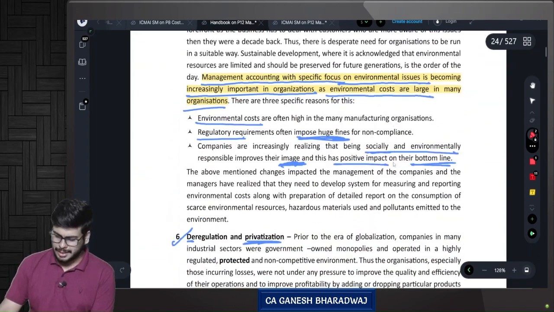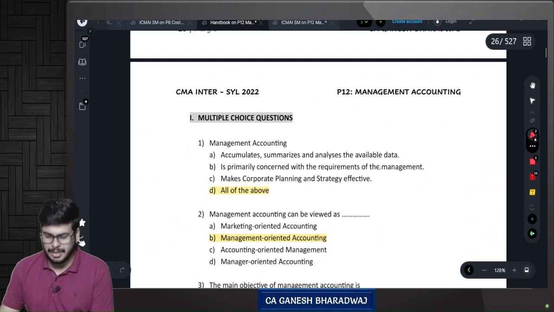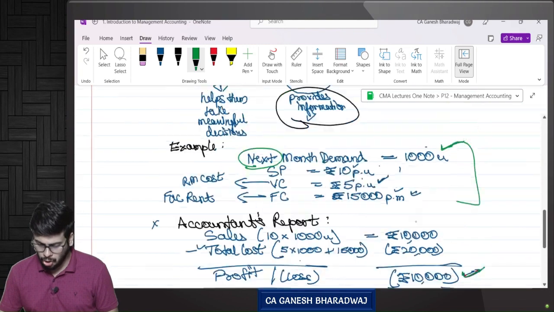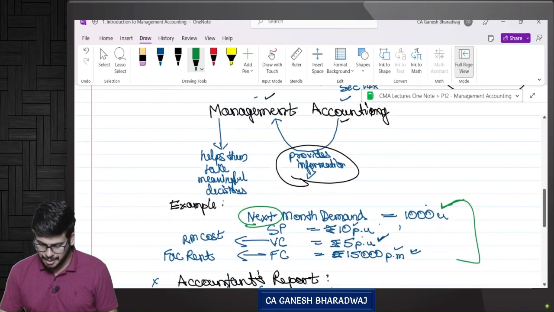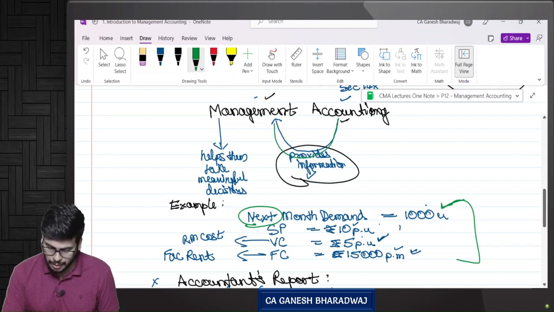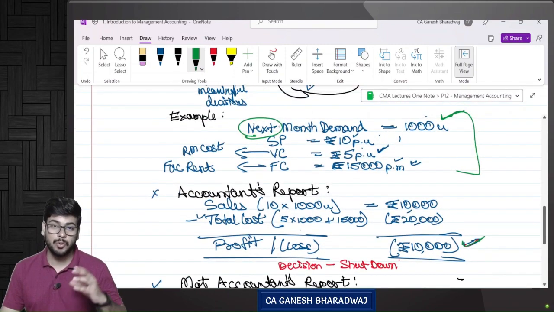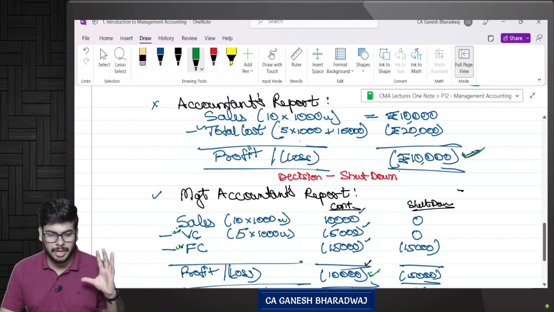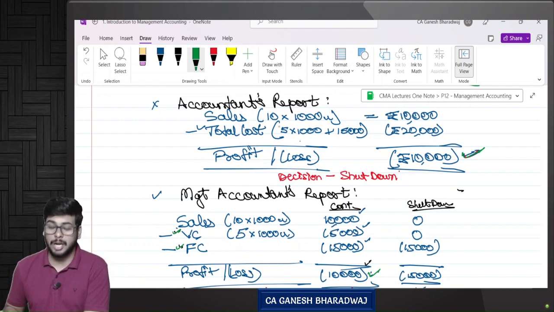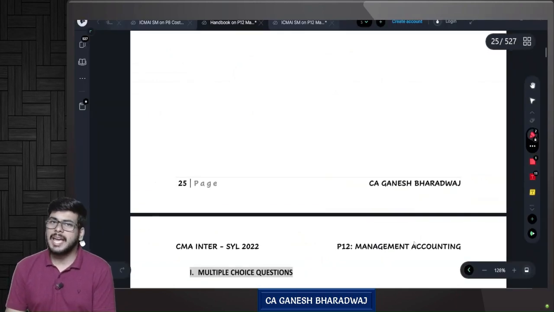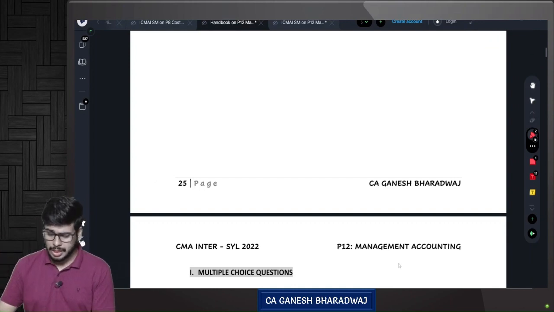Finally, let us just see what questions are there. Yes, we have just finished this. Theoretically also we have finished, but understand, practically speaking, this subject is all about providing information to the management. It is that line of accounting that provides information to the management that helps them take meaningful decisions. Remember the example that I gave you, the shutdown versus continue example. Look how beautiful it is and how practical and relevant a management accountant can be in real life. So management accountants are not replaceable. Any artificial intelligence tools, let them come, even that cannot replace the job of a CMA. That's my honest opinion on the future career options available for a CMA.